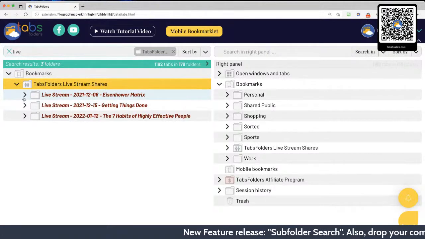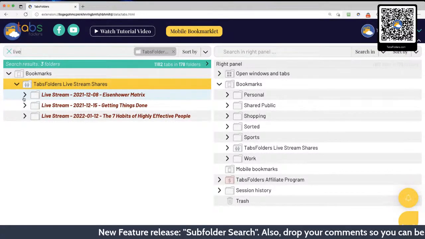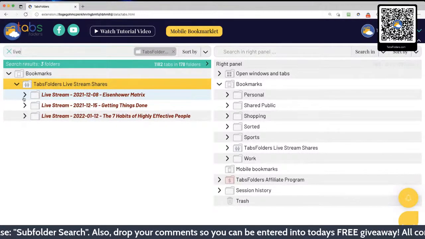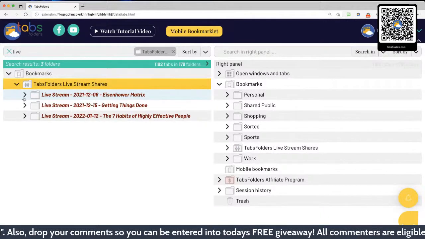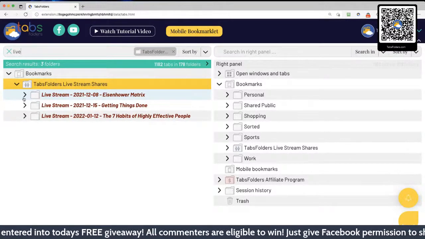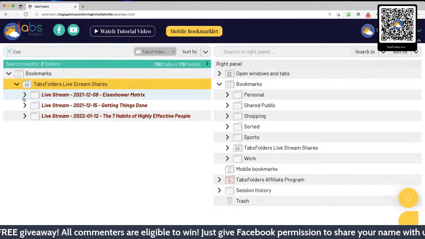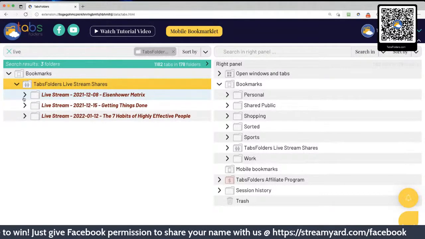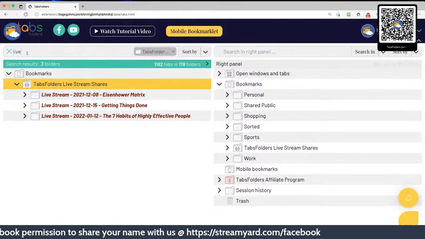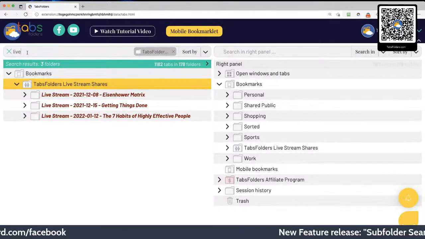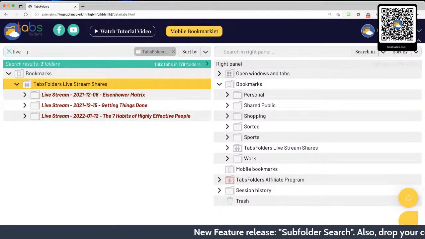In this simple example with not a lot of folders, it maybe seems a little bit trivial, but when you have a large collection, and for example, you want to search for a YouTube video, and you saved it somewhere in your specific project, but you don't know what folder in that project you saved it. Well, this allows you to first search for that project folder located in your collection, and then search specifically for YouTube just in that folder.